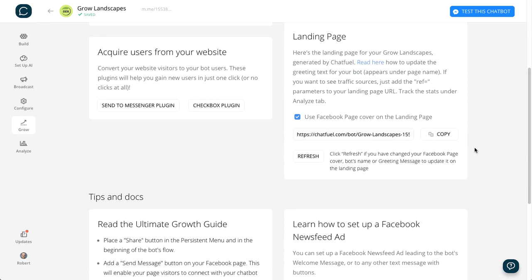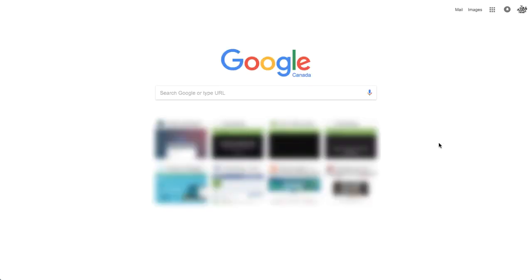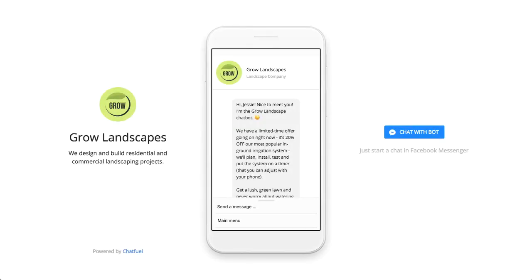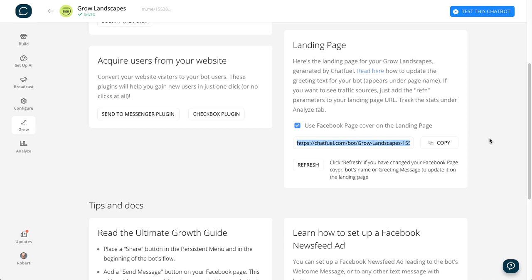The other thing that Chatfuel does is they actually create a landing page for you. So I'm going to copy this, open a new browser window, and let's go over. So this is a landing page. I don't know exactly how you'd use this, but maybe you're going to send people here from some kind of campaign that you're running. You can click here to chat with the bot, and that'll kind of load this thing. You still have to click a couple times to get there, but that's kind of a nice little thing that Chatfuel's added. So built-in landing page for your bot, which is kind of nice.